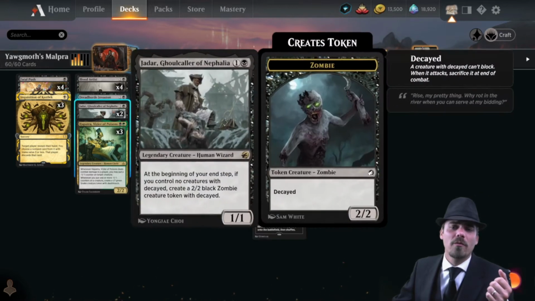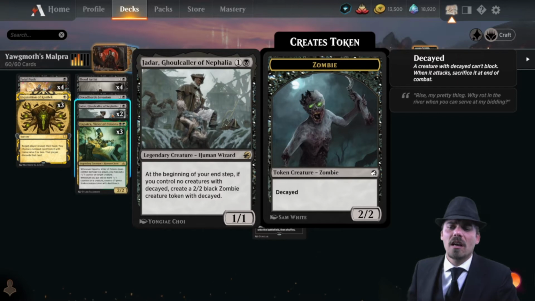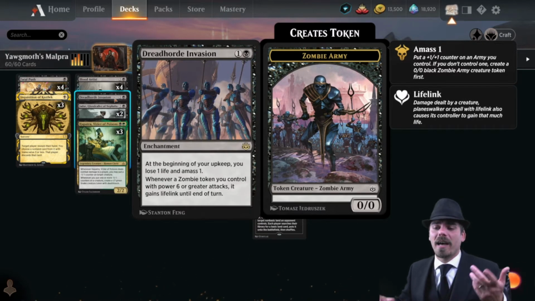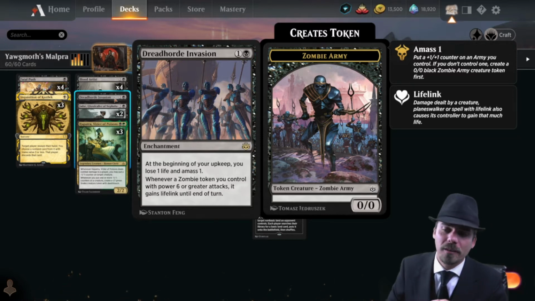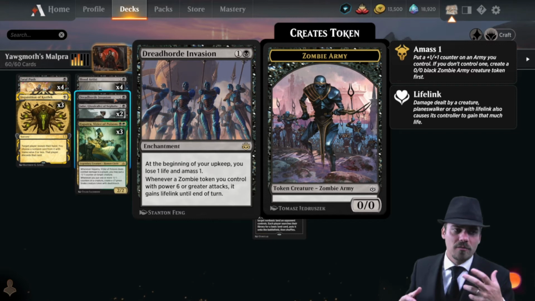What do we want to do then? We want to have a bunch of creatures to sacrifice. Well, Jadar. Beginning or end step, if you control no creatures with Decayed, you get a 2/2 with Decayed. So every single turn, it creates a new dude for us to sacrifice. All right, that sounds good. Dreadhorde Invasion. At the beginning of your upkeep, lose a life and amass 1, which will create a zombie army token if there isn't already one out there. And if there is one out, it just keeps putting +1/+1 counters on it, right?